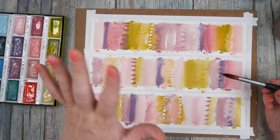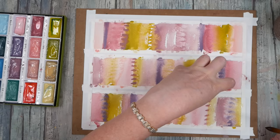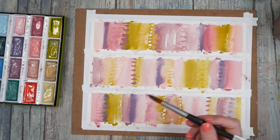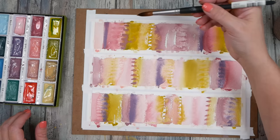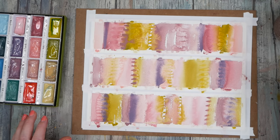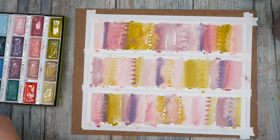It's good if you do some of that when it's damp, but if you do it when it's dry you'll get a very set mark. If you do it when it's damp it'll bloom out into all the colors — I like both. You've got to think about all these things at the same time. It's almost too much — oh no, I forgot to do something and then the stuff is dry! Look at all that yumminess. Let's let this dry.